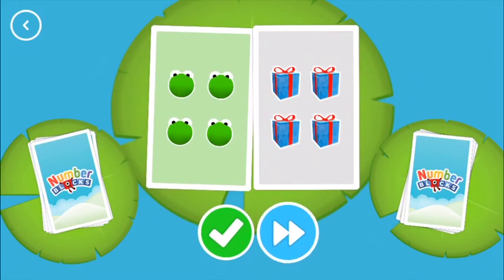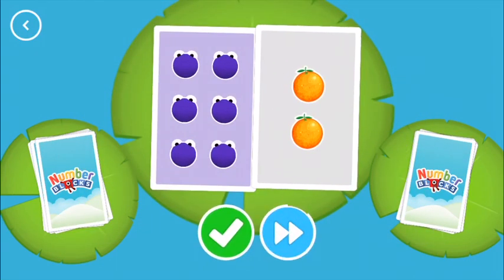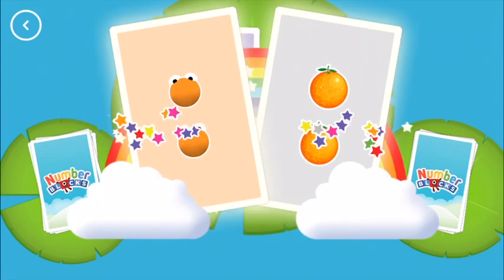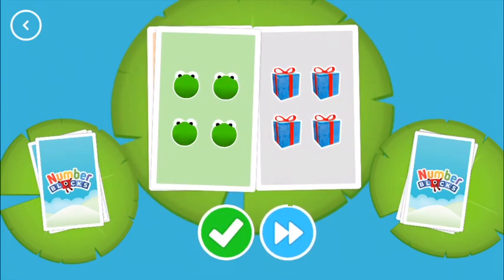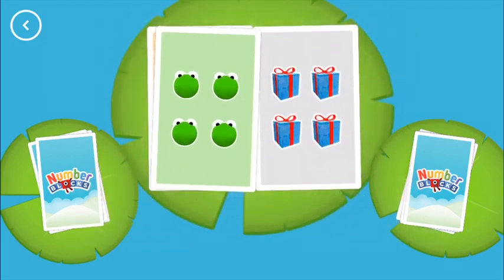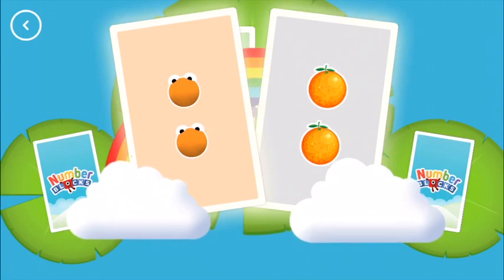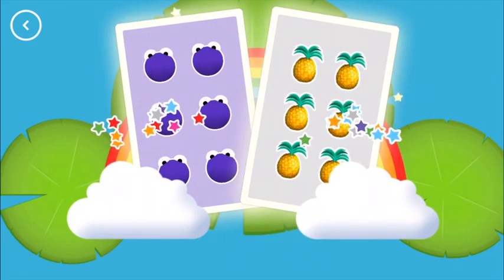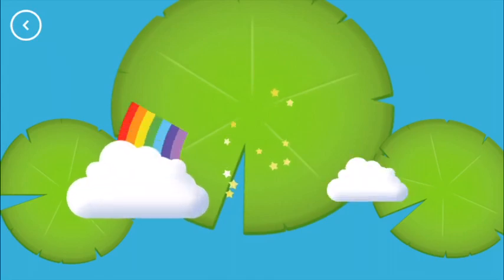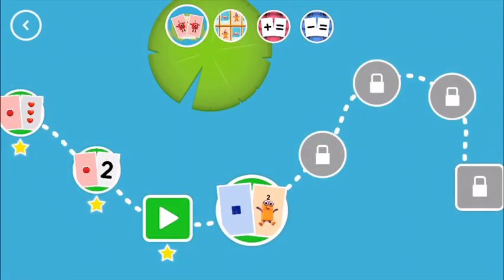Octoblock! Bingo! Four. Snap! You found two matching values. Six. Two. Two. Snap! You found two matching amounts. Two. Four. Four. Snap! You found two matching numbers. Four. Two. Two. Snap! You found two cards that show the same amount. Six. Snap! You found two matching numbers. Well done. Match.